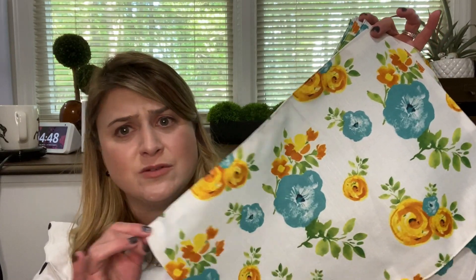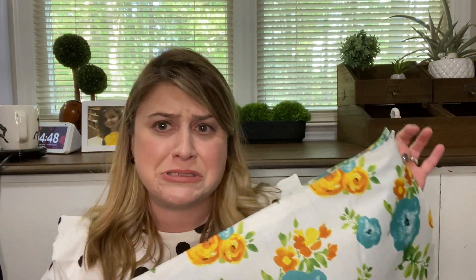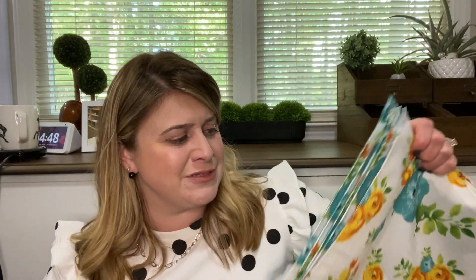First up — not a wishlist item — Dollar Tree definitely had these last year: really pretty blue and yellow placemats with a teal background on the other side. I didn't get them last year because I wasn't really decorating my dining room then, but that has changed. Once you get this many days into a pandemic, everything is decorated. I picked these up for the dining room table. I'm trying to incorporate some accent colors into my all-black, white, and cream decor, and I'm on a blue kick right now.